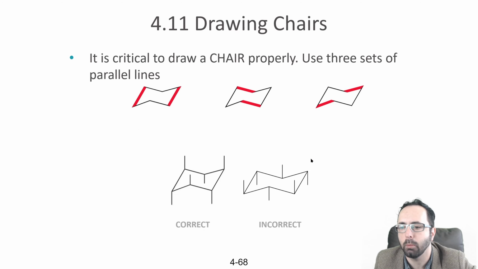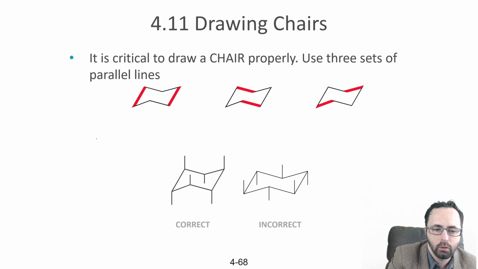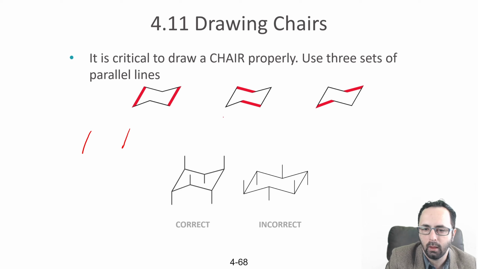So we're going to have to practice drawing these on paper, and the way that you draw them is you notice that these two opposite ends are parallel to each other. These two are parallel to each other, and these two are parallel to each other. So when you draw these, you're going to want to go like this, and notice they're slightly offset. So this point's a little bit higher than this one, like that. Okay, I like to draw that one first, and then this one second.